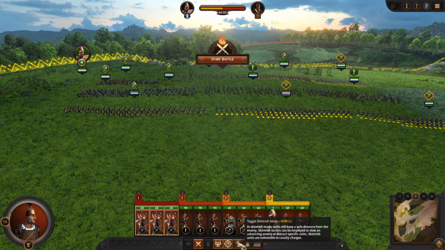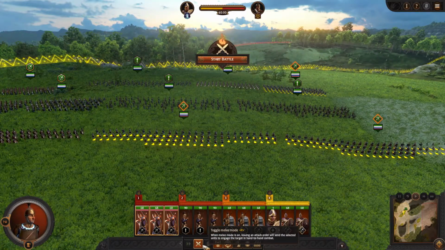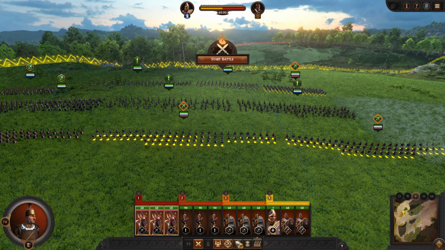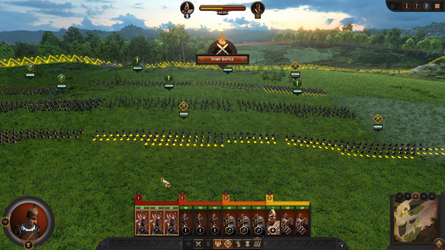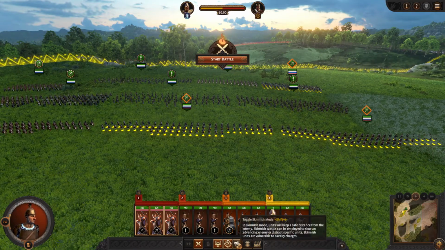All of these have hotkeys. So you can kind of mix and match if you want. F, for instance, toggles melee mode for these guys when they're selected. But, so you could go like 1 and then F, and that's toggled off their melee mode. Just so you guys know that those are available to you.